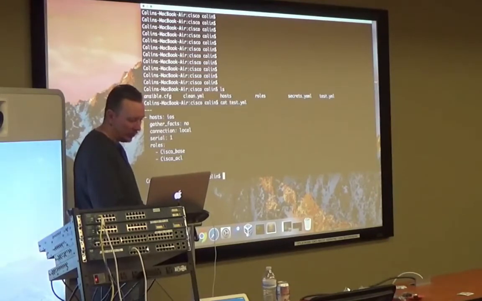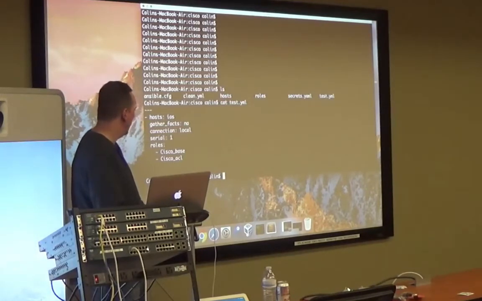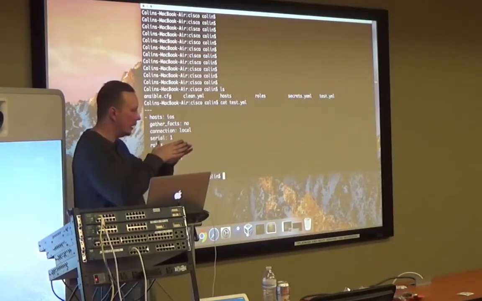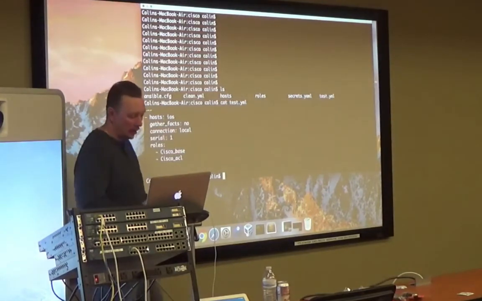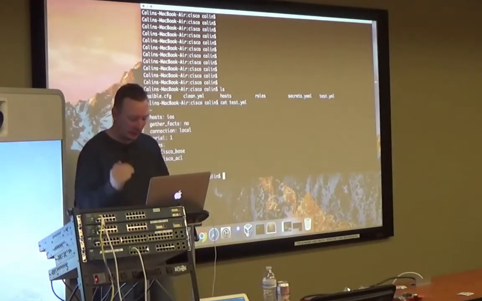I set this to serial 1, to try to make it run a little bit smoother in case we have any issues. What that does is, instead of multi-threading and opening the SSH connections and running it at the same time, it just does one at a time. You'll see as it runs what that looks like.